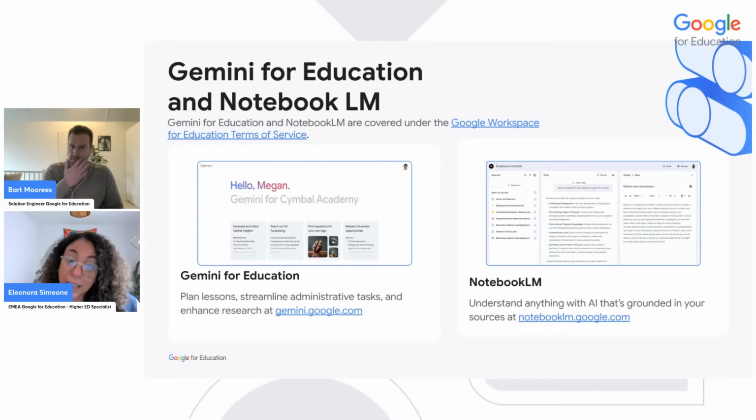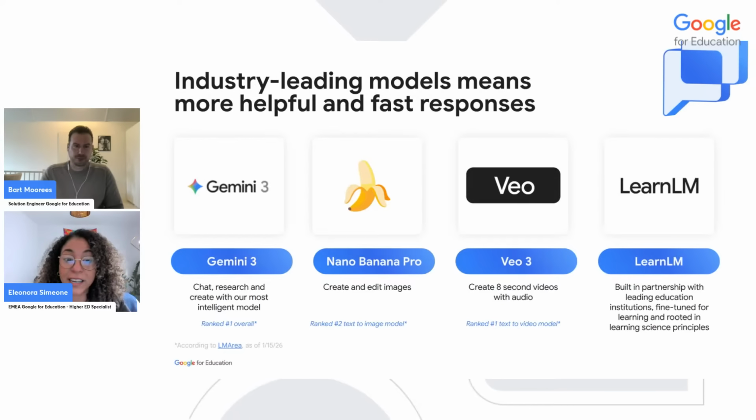And on the right, you have NotebookLM. NotebookLM is a stellar tool. It's being used widely by plenty of universities, and it's like your personal guided dashboard. You can input your own resources, you can study through them, you can create infographics, audio overviews, you name it. There's a lot of things that you can do. And again, you can access it directly from notebooklm.google.com. These are all the stellar pieces we're bringing together, okay?